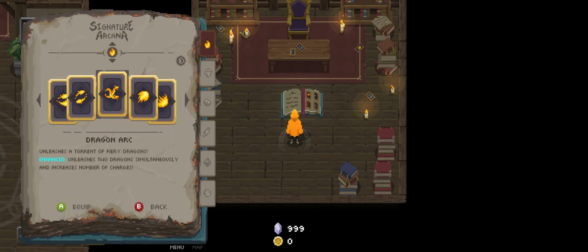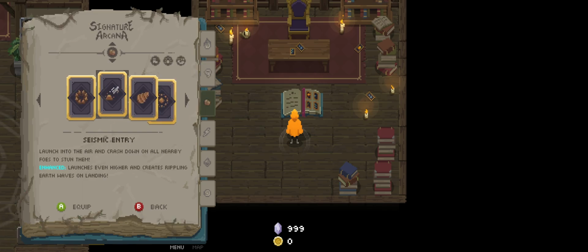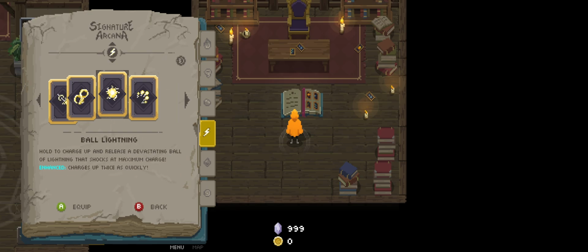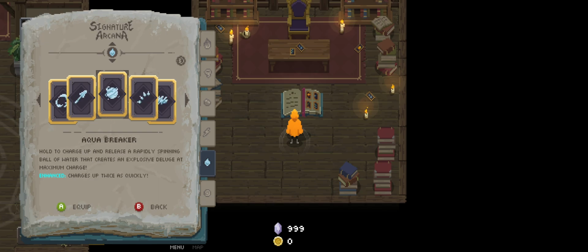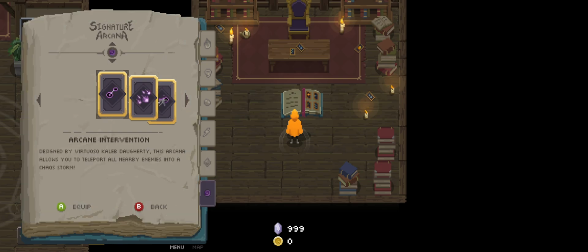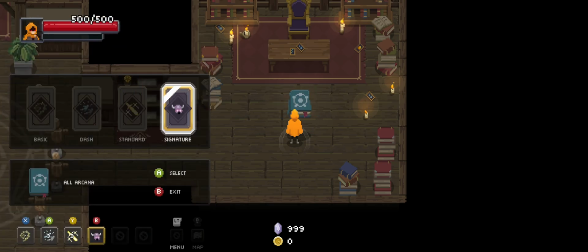But what signature do we want to spam? I know what signature I like to spam. Yoo-hoo! But let's have a look and see if there's anything else that I really like to try out. I mean, Tectonic Drill is a pretty good spam, not gonna lie. Aqua Breaker is a good spam. I can dig that. Aqua Beam is a really good spam. Spamming Chaotic Buster and Distortion Beam is really good. Same with Phantom Brigade. Yeah, let's go with that.